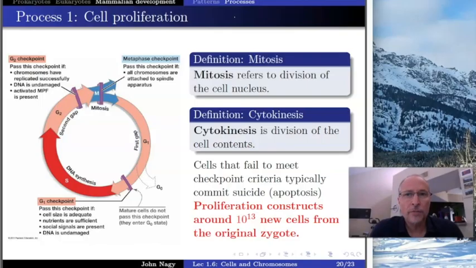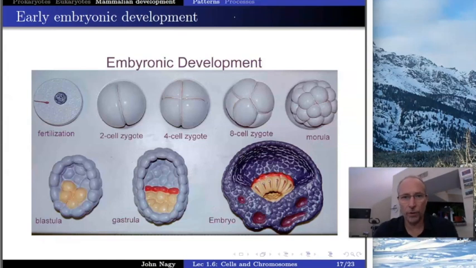Okay, so all of that development is very natural, and it happens without any sort of outside thing pushing it. Everything that is required to occur is coded for in the DNA. But let's think about exactly what has to happen here. First thing, you've got to solve the problem of the number of cells. When you start out, you started as a single zygote. There it is, one cell. But then you have to give rise to a bunch of cells. How many cells do you have to give rise to?